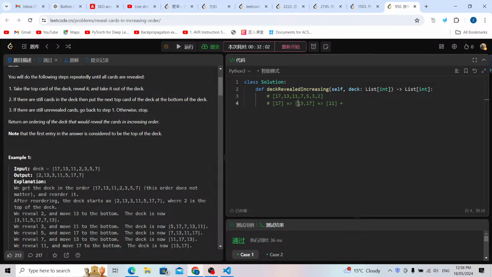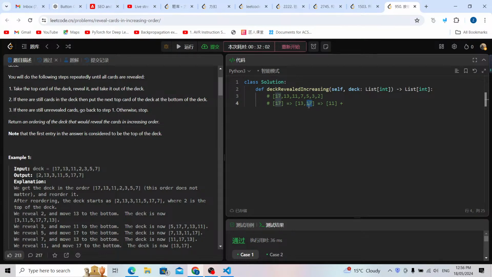But how can we make it, how can we prepare so we take 13 first? We have to prepare some other numbers that are not in priority of 13. So what about other numbers? It must be this 17, because 17 should always be after this 13 while we're taking the card.